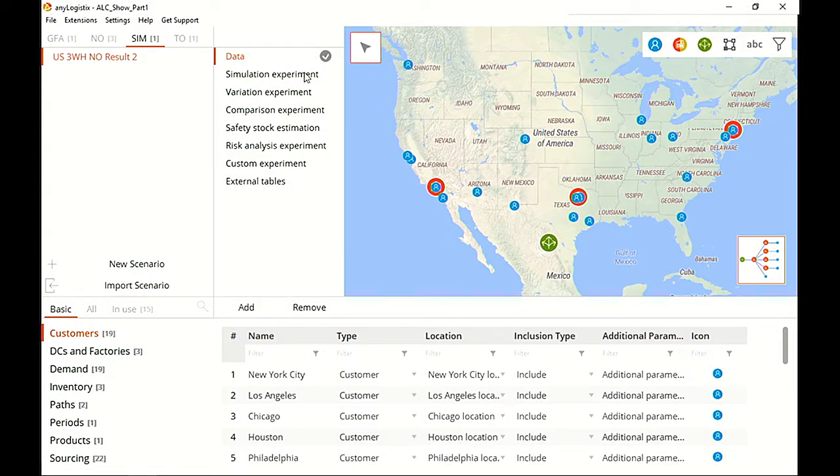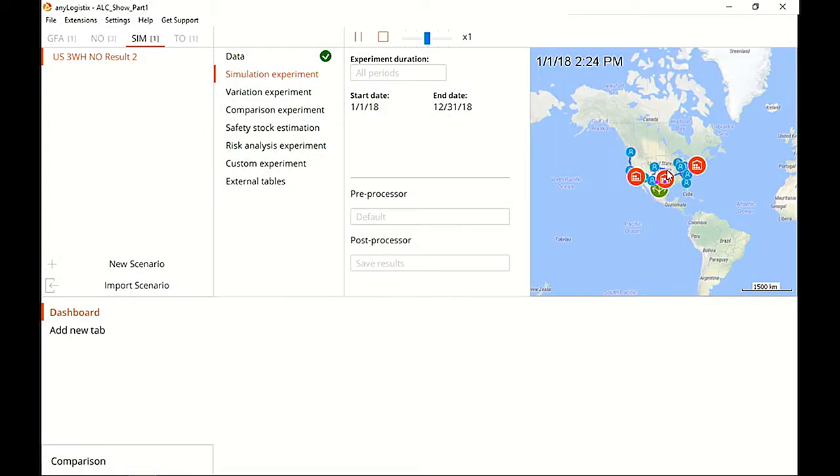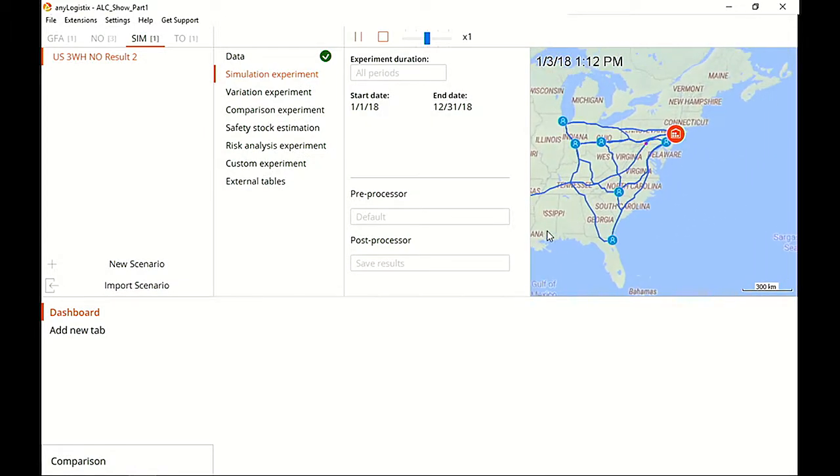And now if I run it again, we will see that these so-called milk runs are used in the simulation scenario. So now trucks are going from one customer to another, shipping their goods and then return back.